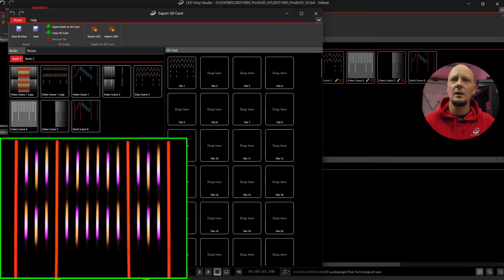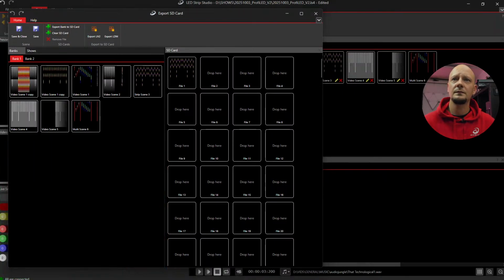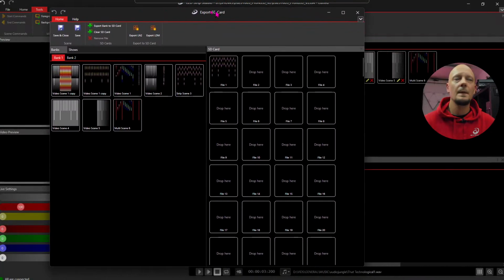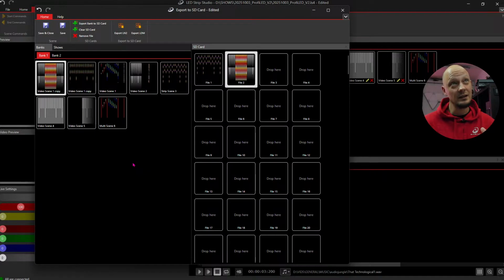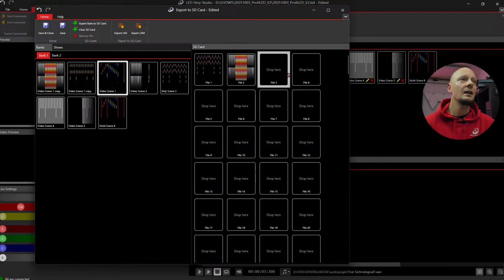where we will turn this off. Here you can export individual effects, individual scenes, whether it's a multi-scene, video scene, or a strip scene, by simply drag and dropping it onto a free slot, the slot that you want, and then you hit export and upload, and it will be uploaded over Ethernet to the SD card in your device.